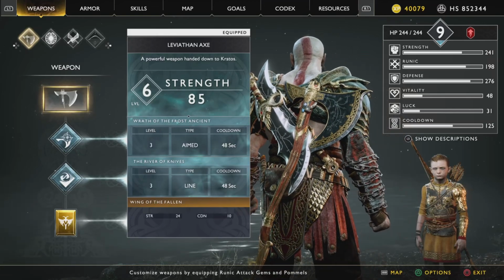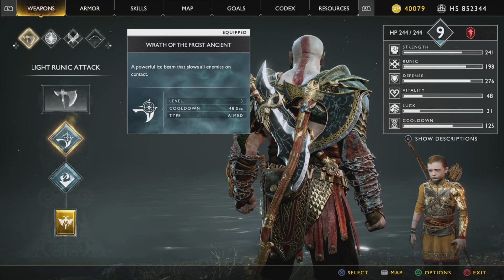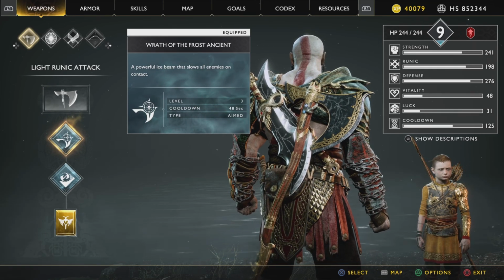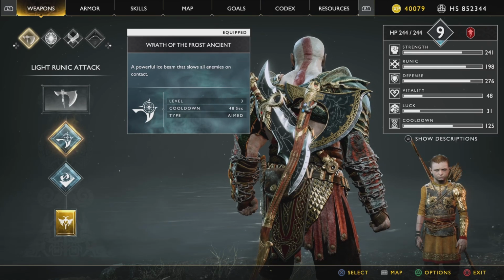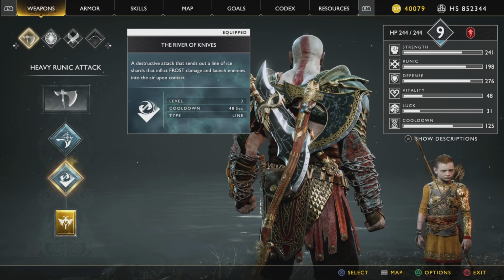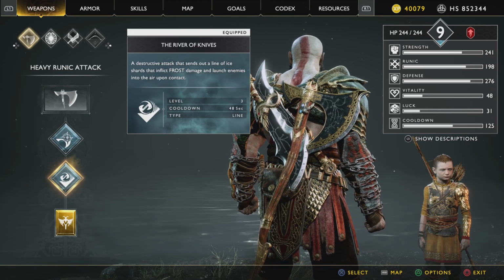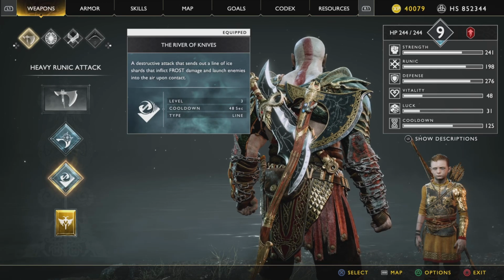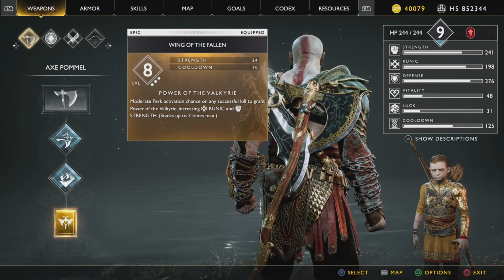Starting here with the weapons and the runic attacks, I liked Wrath of the Frost Ancient for my build because it had a relatively low cooldown and it does a ton of damage, especially to Valkyries and other enemies. The River of Knives also has a fairly low cooldown. It's a very quick attack. The startup time is very low, so that makes it good when you're in a pinch.